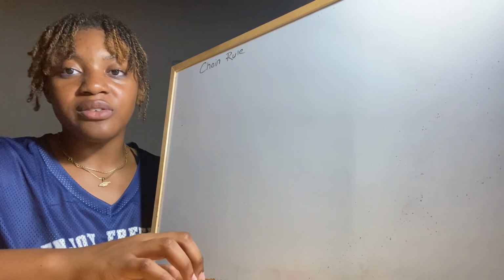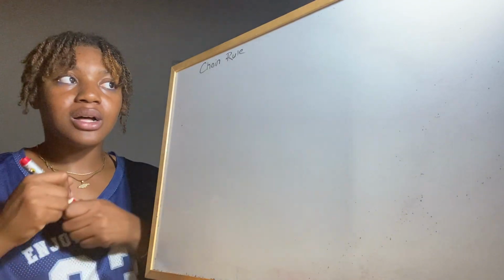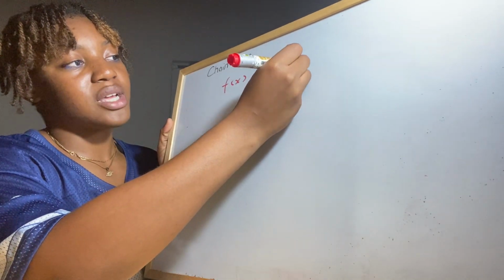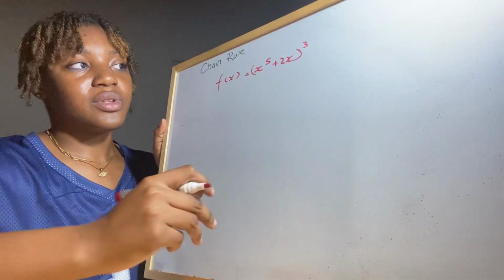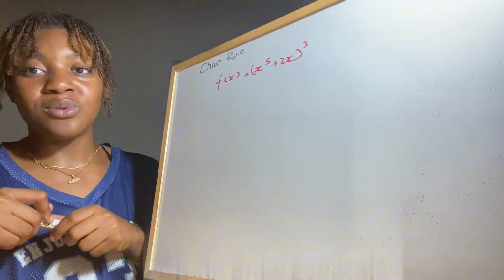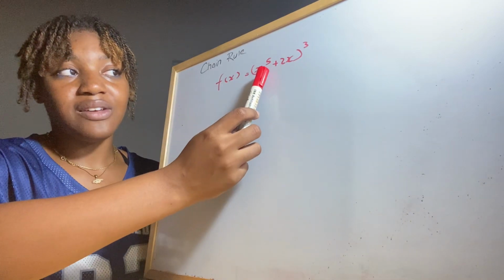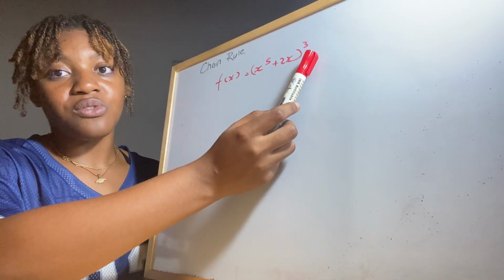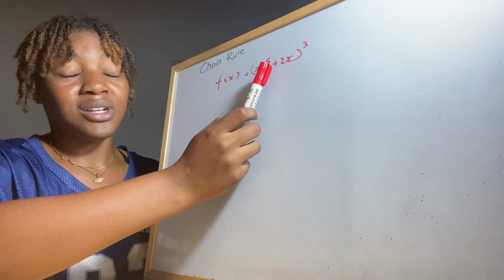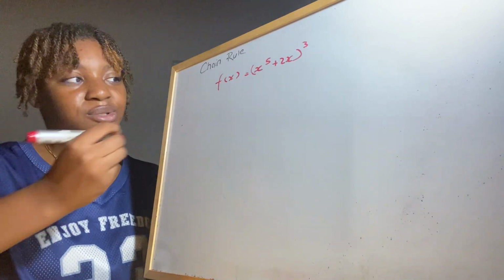So what if we didn't just have one variable being raised to a power? What if we had a whole expression being raised to a power? Like, for example, f of x is equal to x to the 5th plus 2x, and this is all being raised to the 3rd power. This is when we apply what is known as the chain rule. So the chain rule kind of involves the power rule, where we bring down the power to be a coefficient of the expression. However, we're going to leave the expression how it is. We're going to minus 1 from the power, and after we do all of that, we're going to times what we have by what's in the bracket differentiated, the first derivative of what's in the bracket. So that is what we're going to do right now.